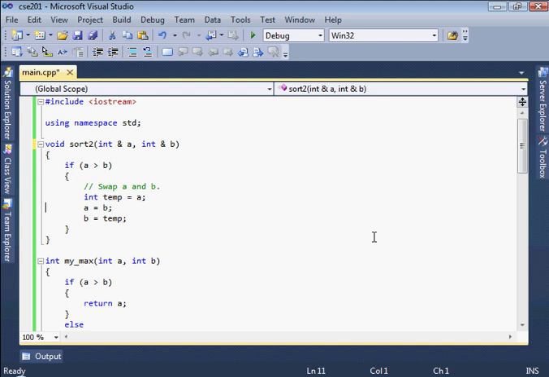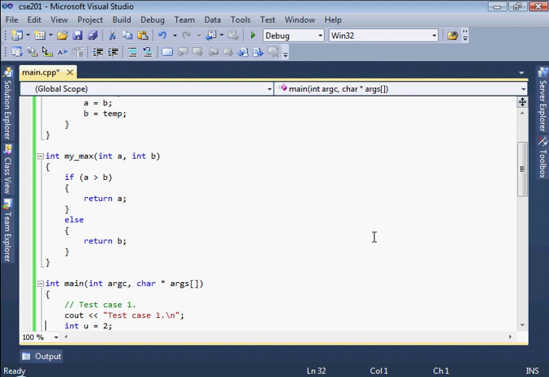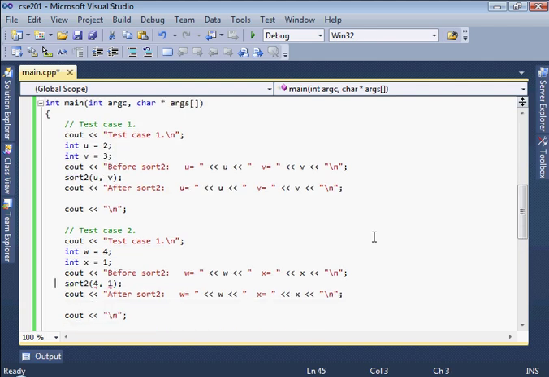So now, with the ampersands, A and B represent the variables that are used when we invoke sort2. But these are not variables. That's why it doesn't build. So we have to pass in variable names.